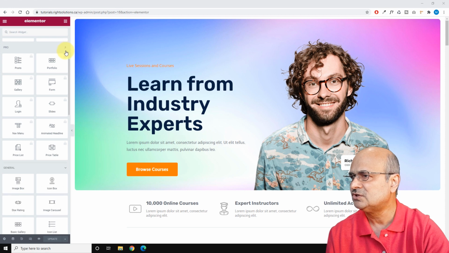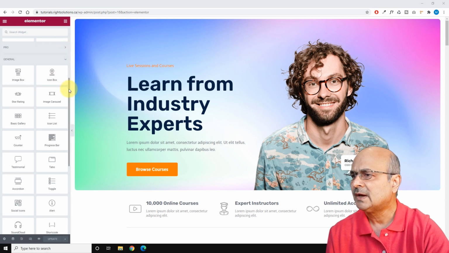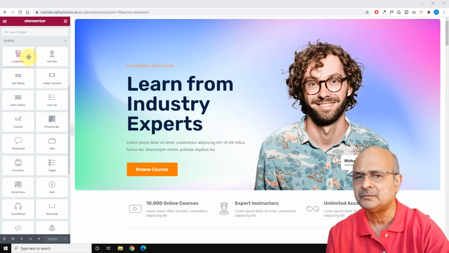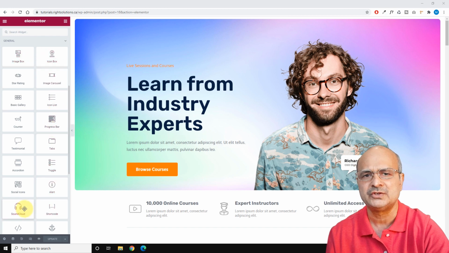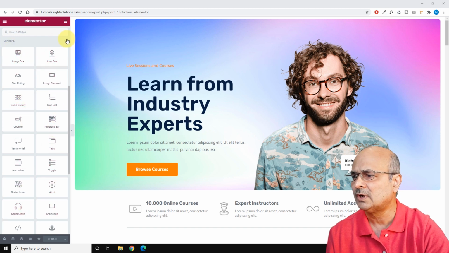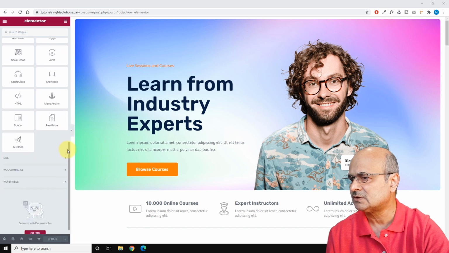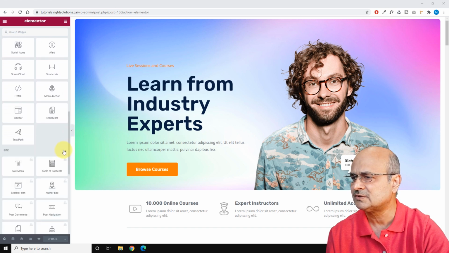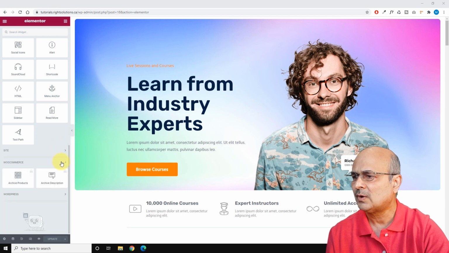The next one is the general tab, which is actually very handy, and it has almost any type of tools which you need for a general website. It's a pretty good collection of widgets, so you can use quite a few of them. I will use some from here. And then the next one is for the site. This is also for some professional websites, with the pro version. And then WooCommerce also has quite a few of them.